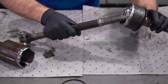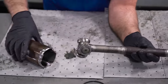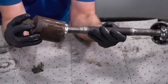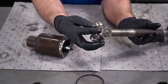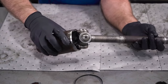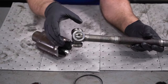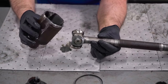You can bend this pretty far as the tripod side when I put this on. And this goes in place right here. You're not going to be able to bend this as much, but it can bend and it can go in and out. The reason why they call it a tripod joint is pretty obvious because there's three of these wheels and there's ball bearings on the inside of there, and those go into the housing right there. And those will spin while this is moving, just like that. This is less common to have a problem with the tripod joint, although if the boot rips, then you're going to have issues the same as like the CV joint.